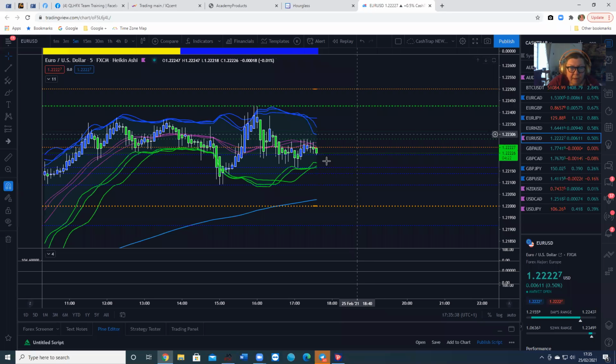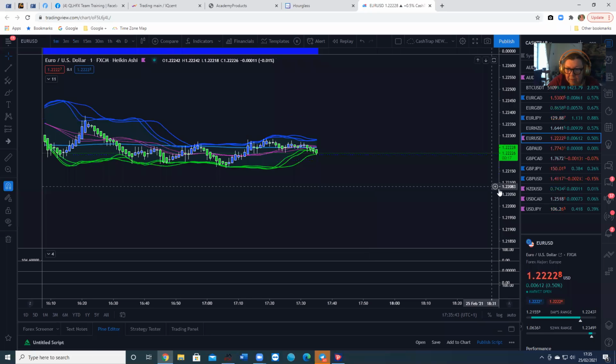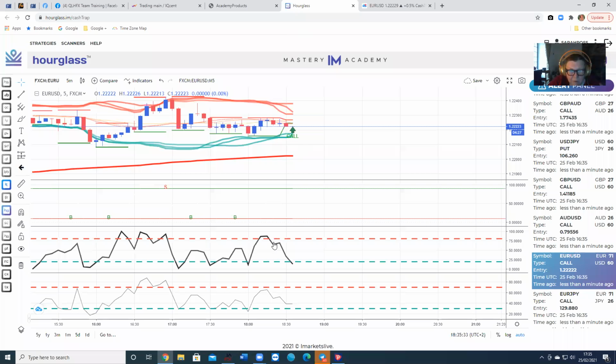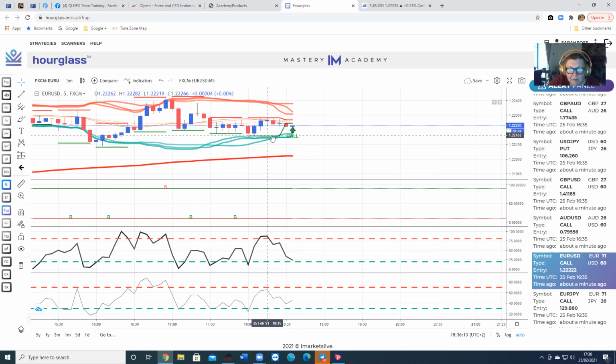Now that's still going down here on the 5 minute, on the 1 minute, so I don't like the look of that, but that fits in with what we're saying on hourglass, where your lines are still pointing down on your stochastic, flat on the RSI, and we need those to be pointing up. You can see that red candle behind. It's opened red, but the red candle here did wick off there. It was flat bottom, but it wicked off there. It didn't want to go up, and there's a doji candle there. So it may well be, that's 163, that it wants to push down a bit more. That line is still pointing down. So we've got currency strength 1, we've got the buy 2, we've got 3, we've got a 4-point trade. We have got the candle turning blue. It's up at 231.